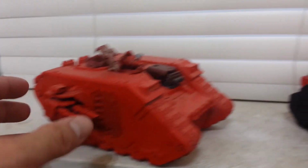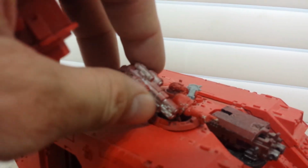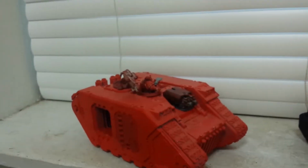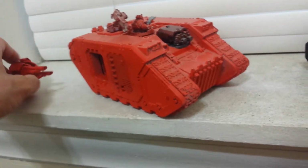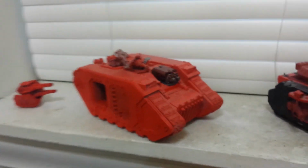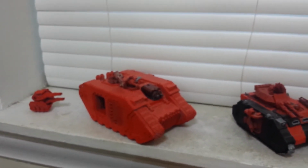So you have your Land Raider. Now, this is probably things that a lot of people already know. If you want to make it, if anyone has the old Crusader kit, you're probably familiar with these old pewter multi-meltas that came with it, right? I recently restored one of them, and found this other one, but you can magnetize this and put this on, or you could put the hurricane bolters on. And you can even magnetize these front doors the same way, and put on these Predator hatches. So you could make like a Terminus Ultra tank, or if you have the heavy bolters and stuff like that with the hurricane bolters, I kind of made that up myself and called it the Audarius tank. So, the Audarius Land Raider.